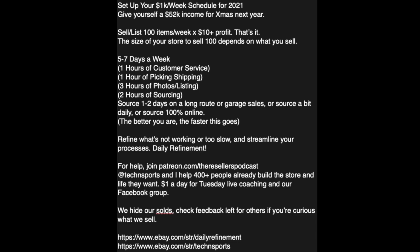We implemented taking measurements in the photos, so I don't have to have a dedicated measuring step, because that alone was taking probably 2.5 hours to measure 250 items. So we eliminated that step. And then for the listing process, we're selling similar items, so we're crafting perfect listings. That way, when we sell similar, the amount of things that we have to change in the listing is very minimal. And just little tweaks here and there all along the way add up to big gains at the end of the day.